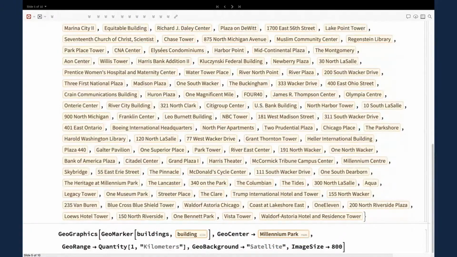So now what we are going to do is to use geographics to produce a map in which those locations are marked with an icon that we have specific for buildings, and it's going to be a map centered around Millennium Park, a big park in the Loop in Chicago. It's going to have a range of 1 kilometer, and the background is going to be a satellite.